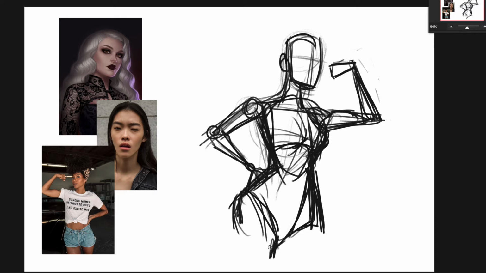So if you guys have questions on how I came up with this pose and why I made everything the proportions they are, please go back and watch my other videos where I explain things like arms, legs, torso, and things like that, and you will get an idea. I am gonna move on to sketching the face now.